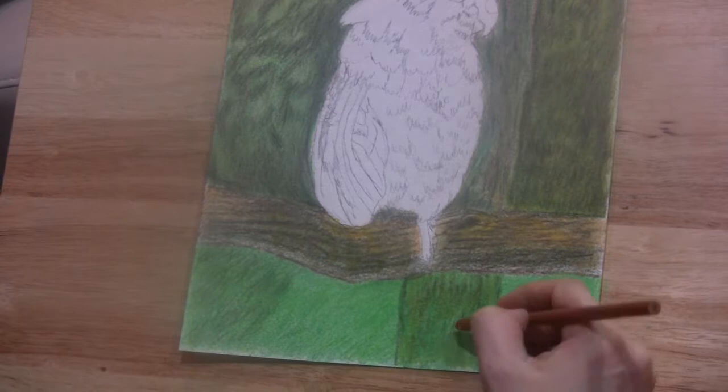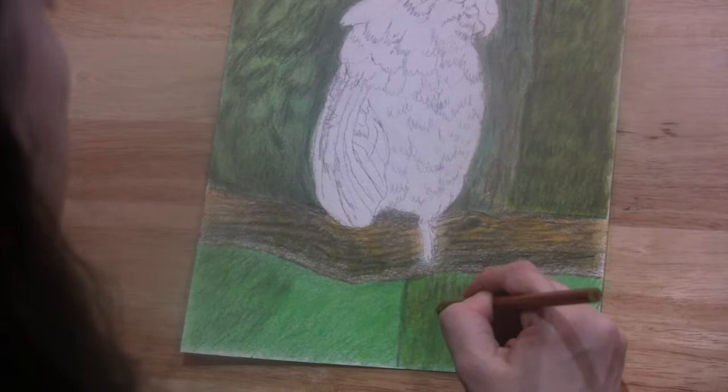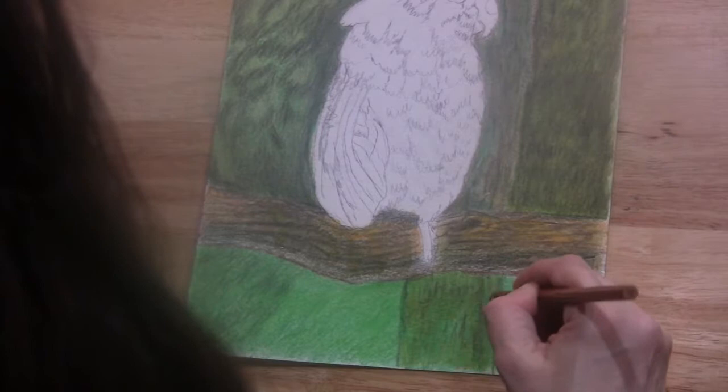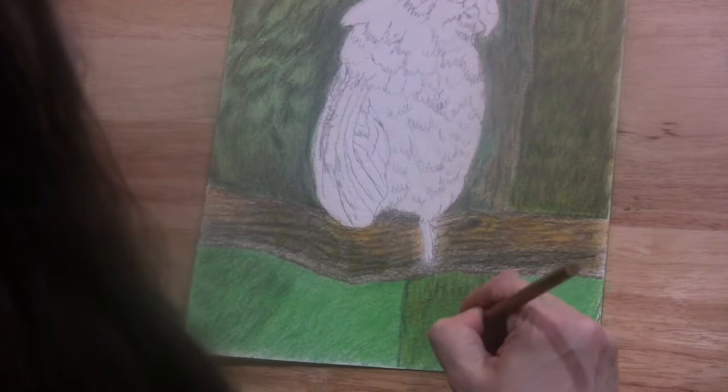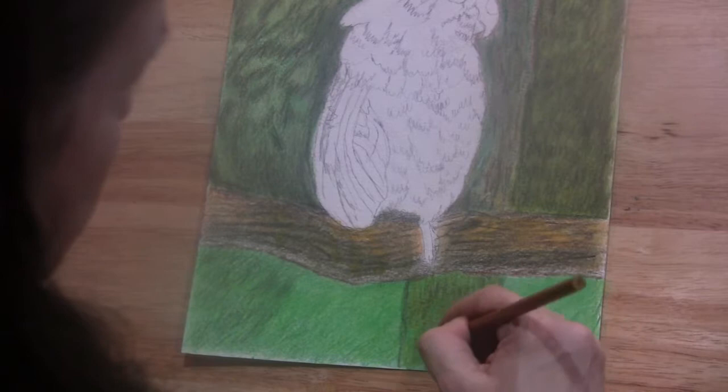Again, going back in with the light brown, just trying to bring that light brown in on the bottom to where it showed the brown through on the bottom of the trunk. Blended it and then went back in with some more brown. Like again, it's all with color pencils. It's all about, with basically any medium, whether it's with color pencils, acrylics, oils, whatever, it's all layers. And the more layers, the more detail, the more realistic, and the better your picture will be.